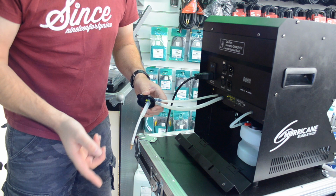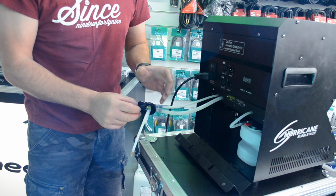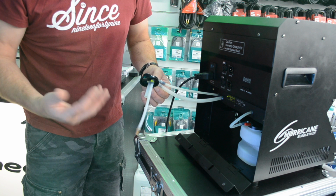So you're going to need two small cups or two small containers. As you can see, there's two there. There's an inlet and an outlet. It's a good idea to clean these things, because bubble machines do tend to get clogged up if they're not used that often. So it's good to get them flushed out, then get some nice fresh fluid in there. This has got a cleaning mechanism on it, which works really well.